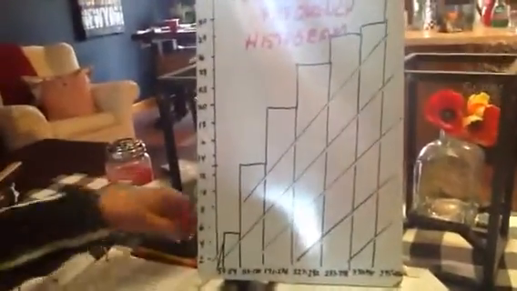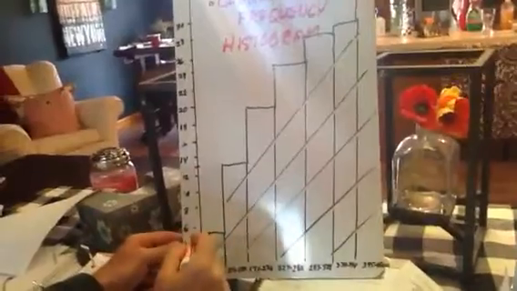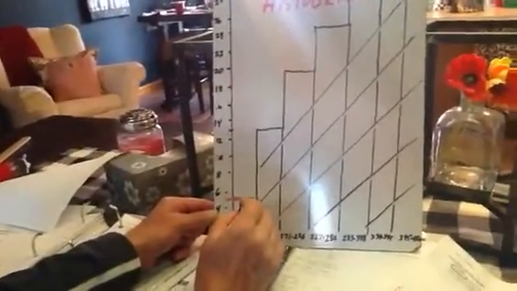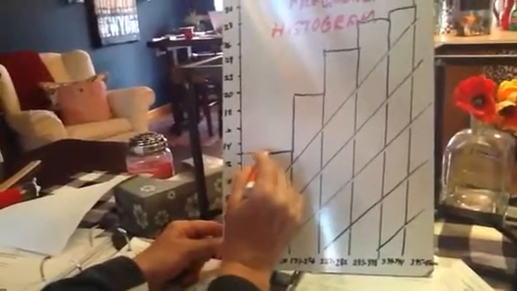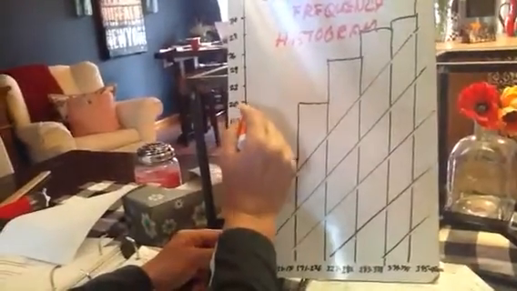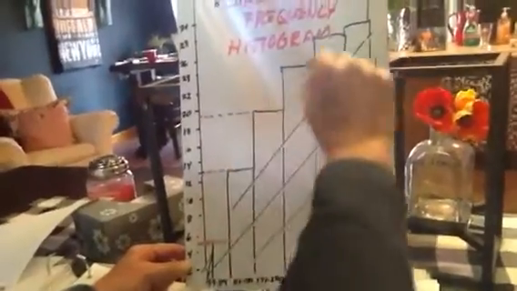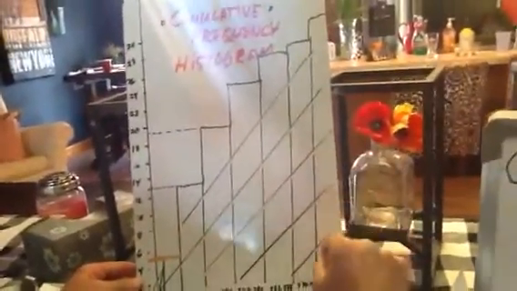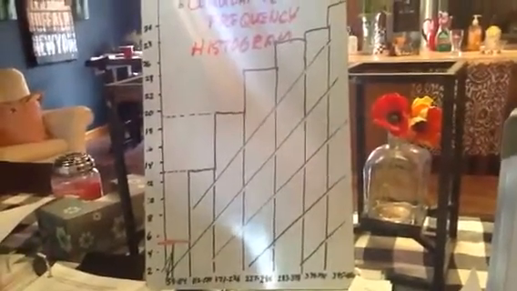Now, the reason I'm showing you this big board is notice 59 to 114 is 5. So look where the 5 is. It is not directly on the line. So be careful of that. The next one's 13. It's not directly on the line. It has to be there, 13. The next one is 19. When we're going up, it should look like a staircase. They should be touching. The bars should be the same distance except for that last one where we ran out of room. So that's my lesson for today.